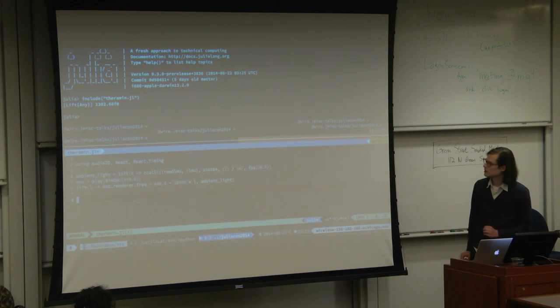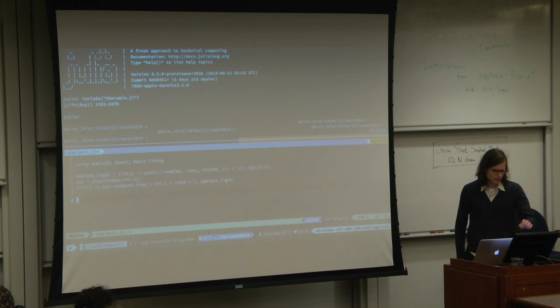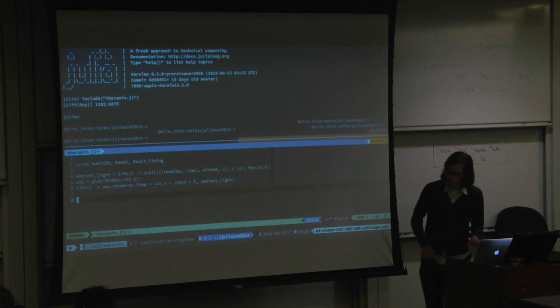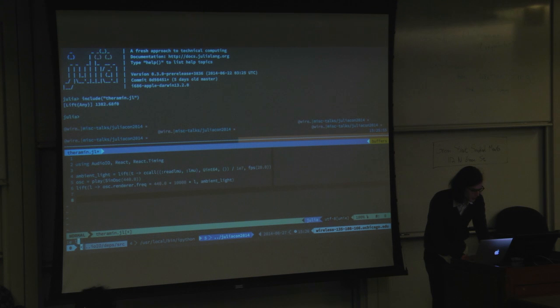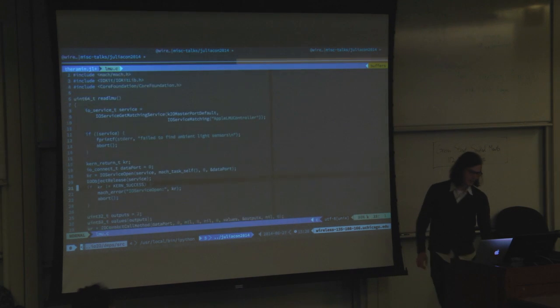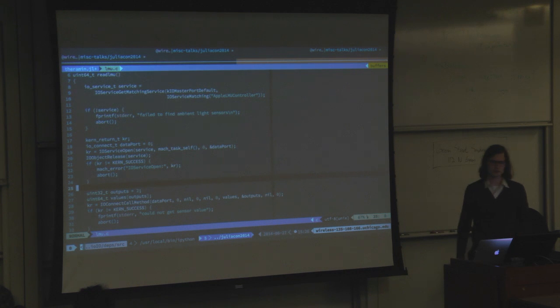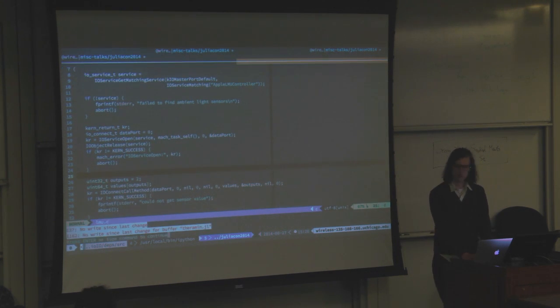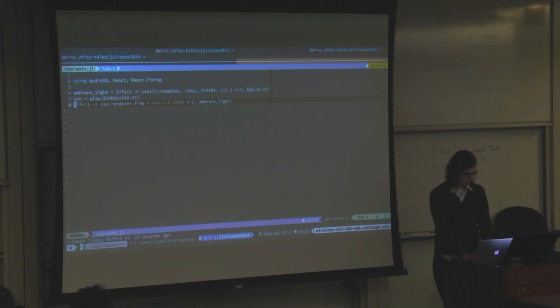Yeah. Is that code in a gist somewhere? Not yet. I could do that pretty easily. Yeah, so you also have to, there's a little bit of C code here to read that signal, and it's OS X specific.